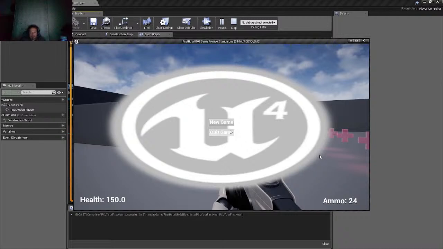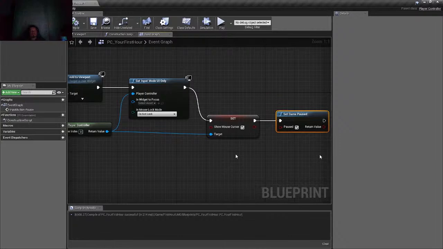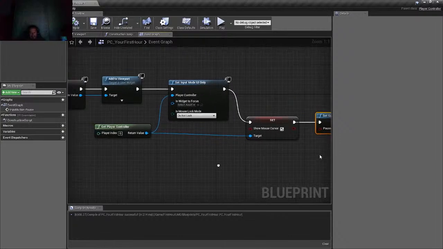Now we have an issue here. How do we get out of the pause menu? What if we just accidentally pushed it? Well, the P button doesn't work, and we have no return or anything. Now we could set up our user interface to have a close button, or we could make it where our game and our UI both accept input.